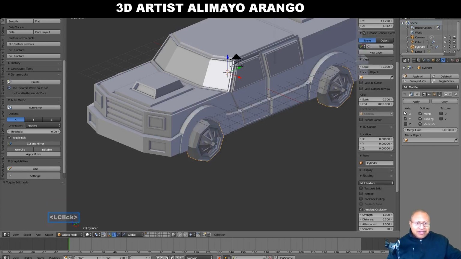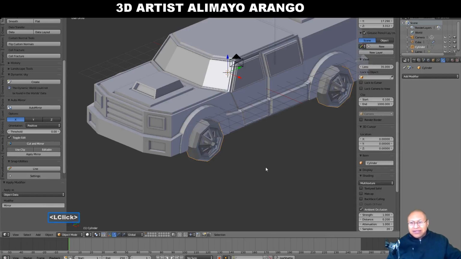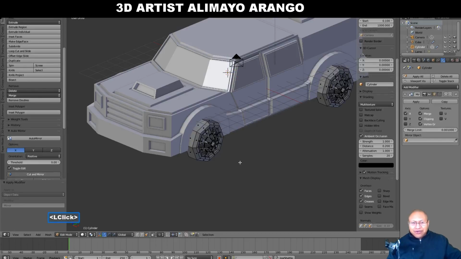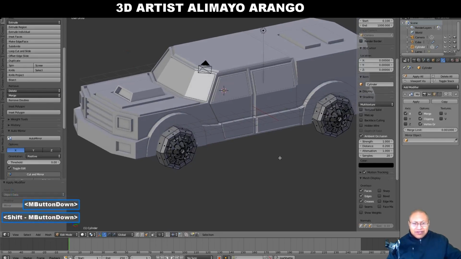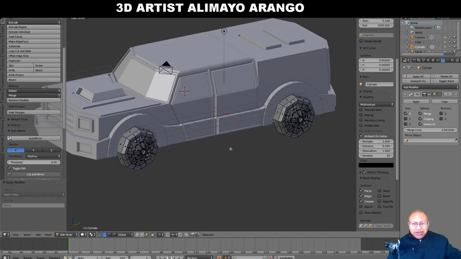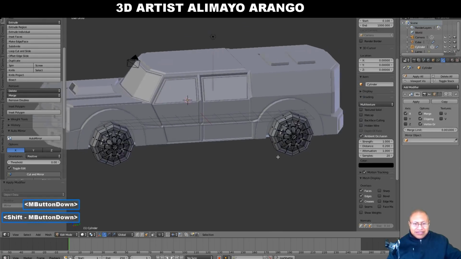Okay, what we're going to do now is unclick the X-axis here. We're going to select apply. We're then going to left click on our auto mirror again. And the reason why we did that was I'm used to working from a left to right mirror, but not so used to working from a front to back mirror.